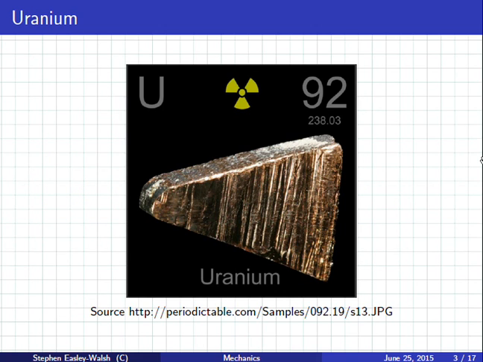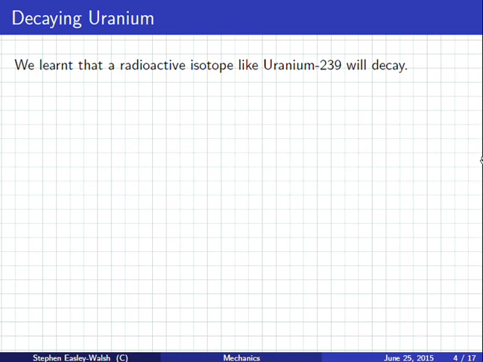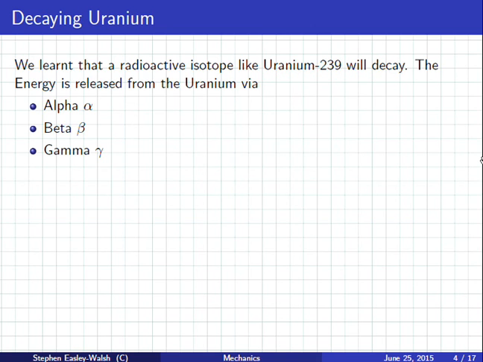And so the example we looked at last time was uranium. And we know that this is radioactive. So it will release alpha, beta, and gamma radiation. And we're going to have a look now in more detail about that. So something like uranium-239 will decay, and we get our energy out by alpha, beta, and gamma. So what is alpha radiation? Helium, yeah. 2 protons, 2 neutrons. And beta? An electron, yeah. And gamma? Yeah, so you remember all 3 now.